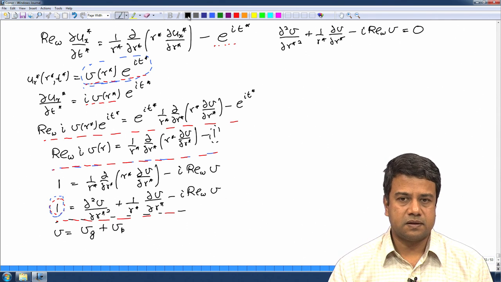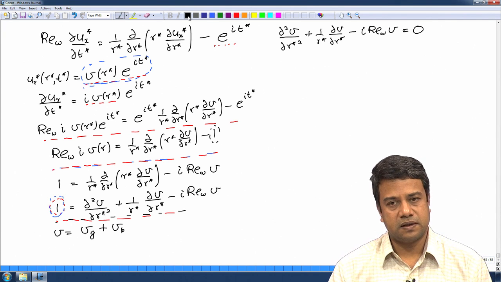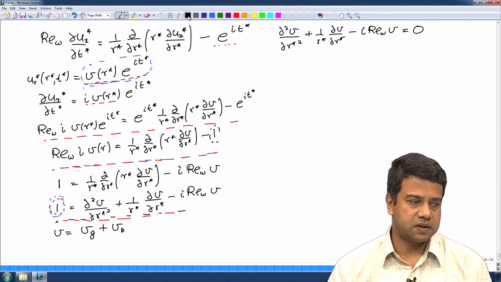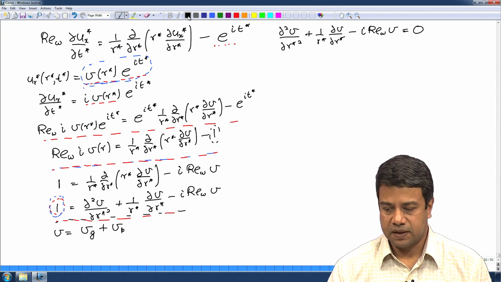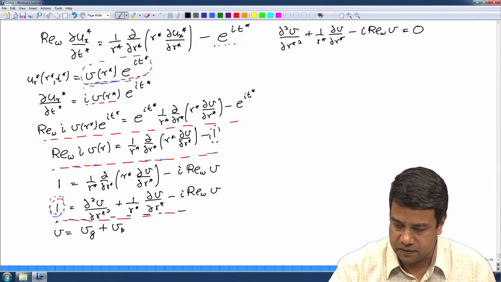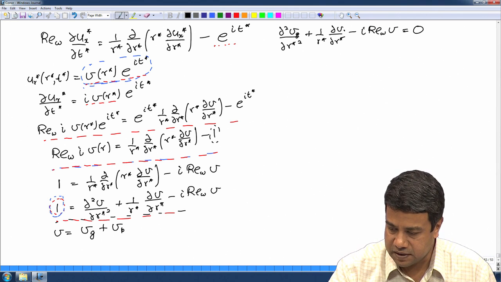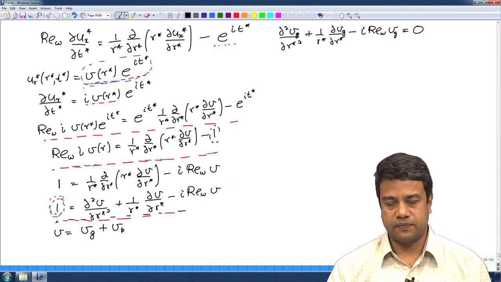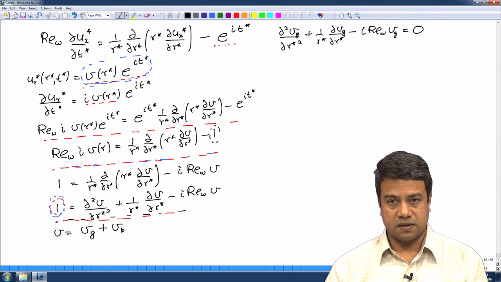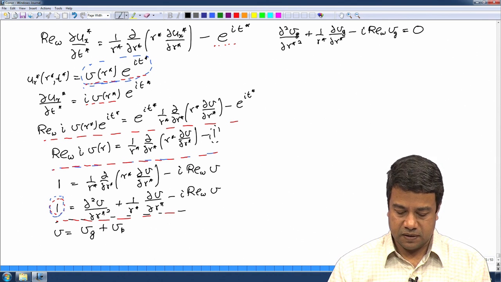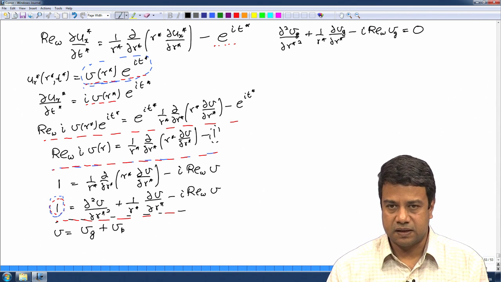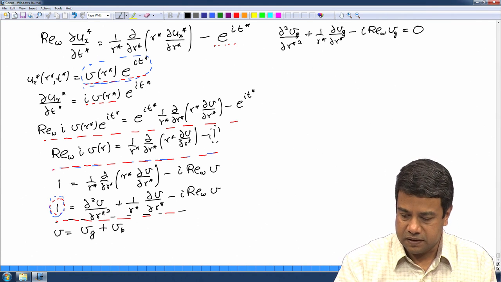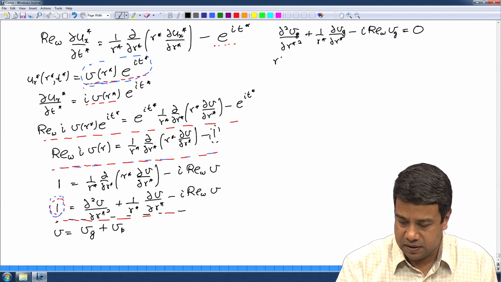So, how do we solve a linear inhomogeneous differential equation? We separate it out into a general solution and a particular solution, and the general solution is one that follows the same differential equation, but with the inhomogeneous term set equal to 0. This solution we had already seen in the context of cylindrical coordinates. The way you solve it is to multiply both sides by r square.